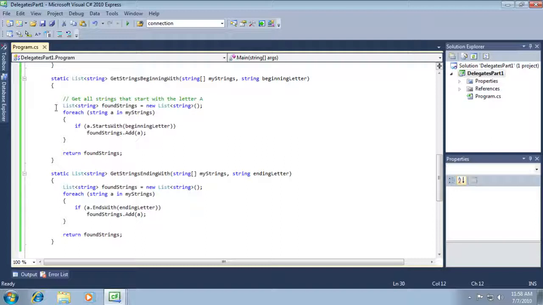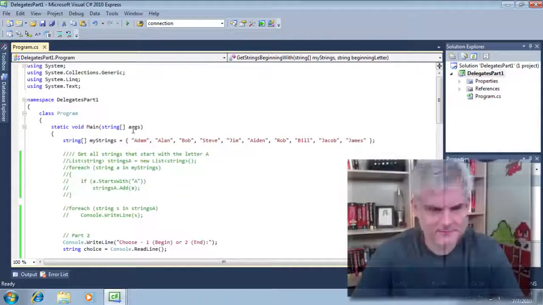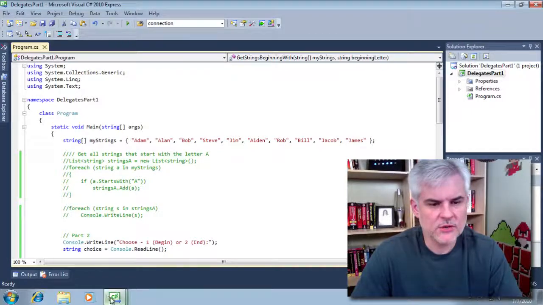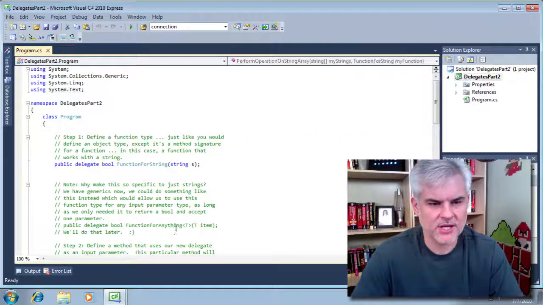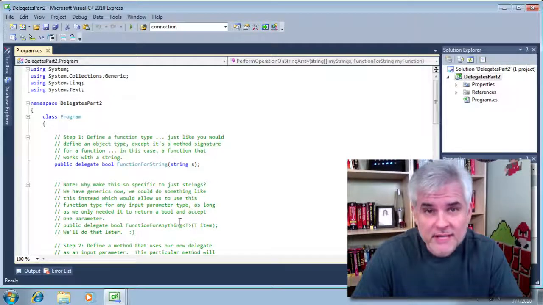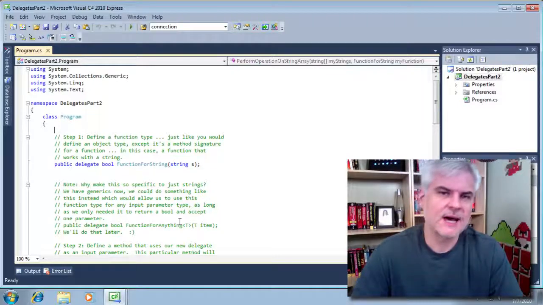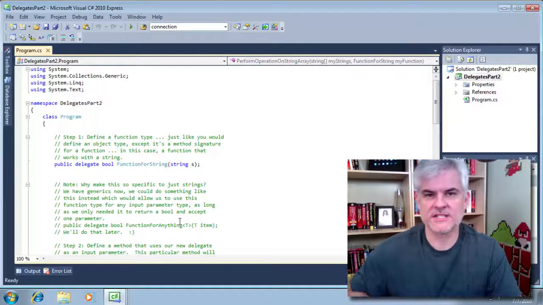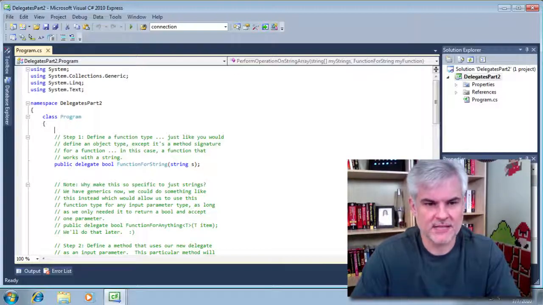You can see here I'm simply doing the exact same algorithm that I did before, except this time using the appropriate ends with for this second function, get strings ending with. And here I'm using the starts with method. Okay. So that's all well and good. But you think, well, there might be a better way to write this application. Now, I'm going to admit up front that for this pithy example, this might be overkill to accomplish the same end. However, it is a way for us to demonstrate the notion of what a delegate really is.